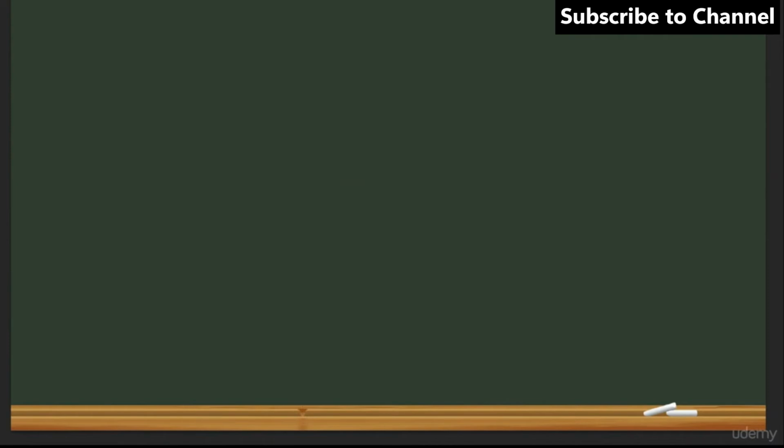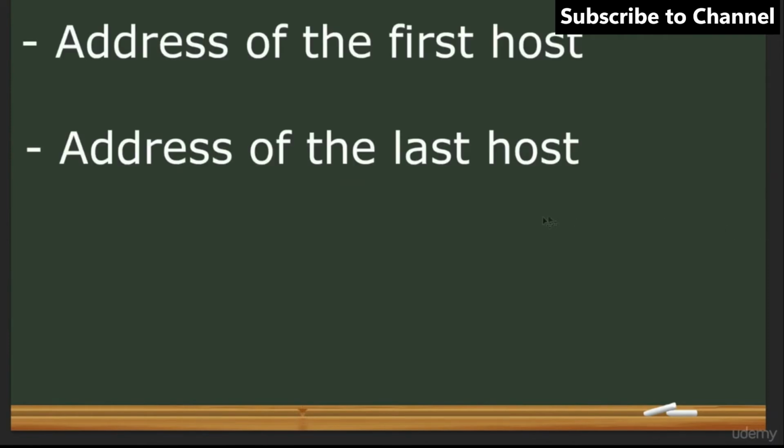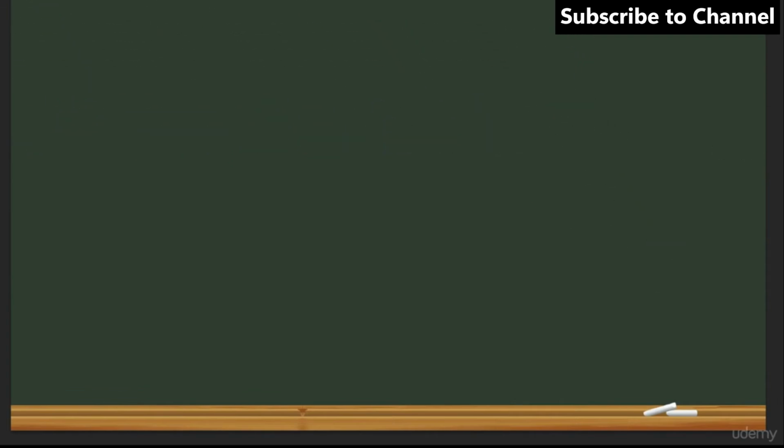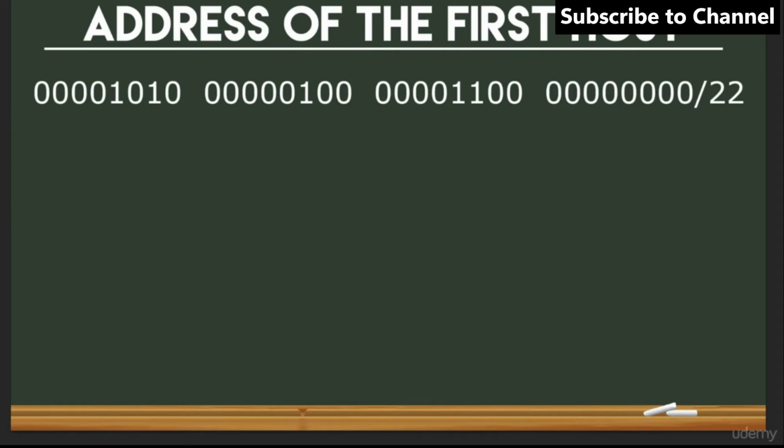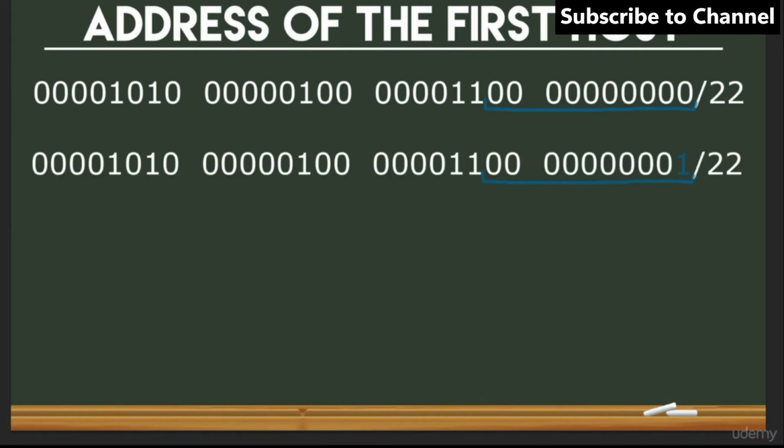When given a single IP address from one network, we are also able to determine the addresses of the first and last hosts in that network. To find the address of the first host, let's take a look at the original address. This time we don't touch the net ID portion at all, but in the host ID portion we convert the rightmost bit to 1 and the rest to zeros. This is the address of the first host in this network.